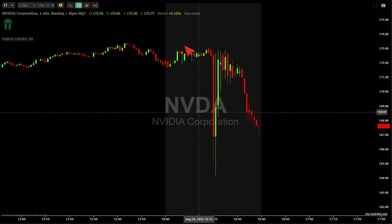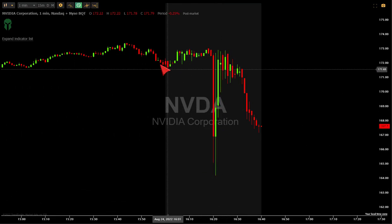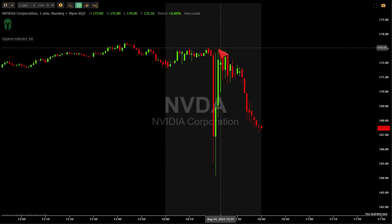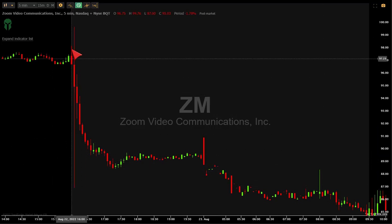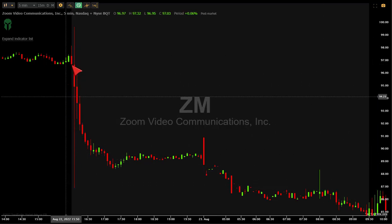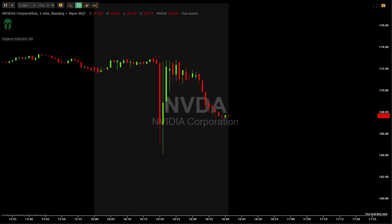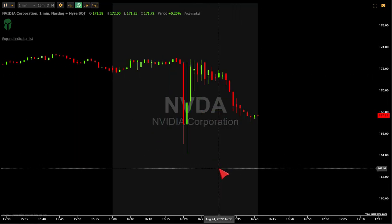Let's drill down into that on the 1 minute. You can see this range right here. The undercut tried to rally. And this tends to happen, right? You tend to rally back, even on bad news, back to flat. We saw this with other names this week. Zoom sold all the way down on the news, came all the way back and looked like it was going to go positive, and then just trickled down. Barring something great with this conference call with Nvidia tonight, I just don't see it.